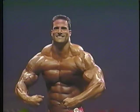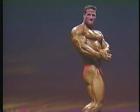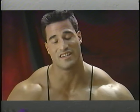Weider 1030 recovery amino acids and the Mass BCAA amino acids, which are branched chain amino acids, I use those in conjunction with each other. I highly recommend amino acids, especially these because they're encapsulated. They enter your system very quickly, get right into the bloodstream, right to the muscle for that needed growth.